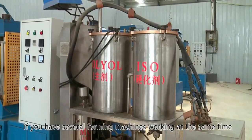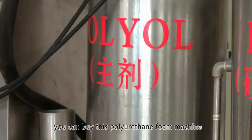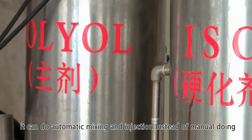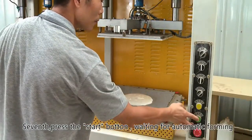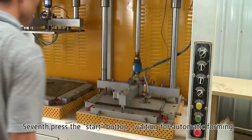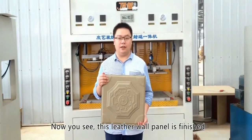If you have several forming machines working at the same time, you can buy this polyurethane foam machine. It can do automatic mixing and injection instead of manual doing. Seventh, press the start button, waiting for automatic forming. Now you see, this leather wall panel is finished.